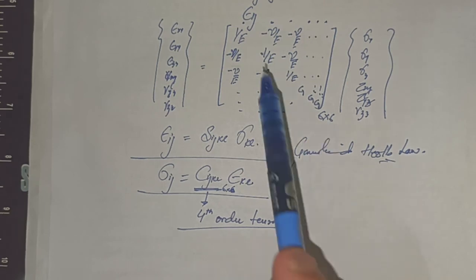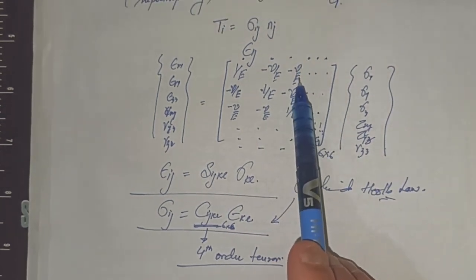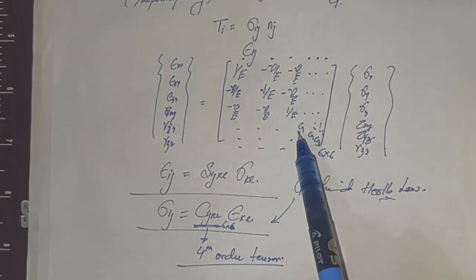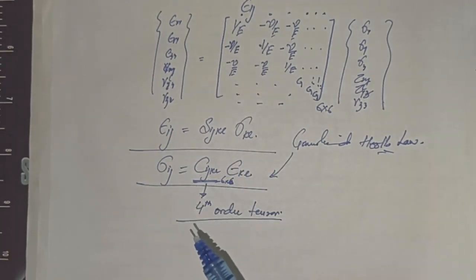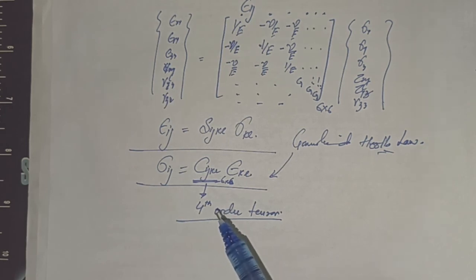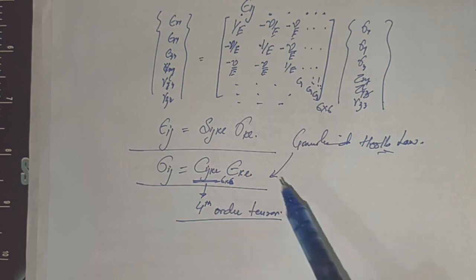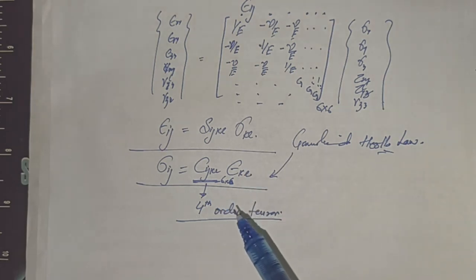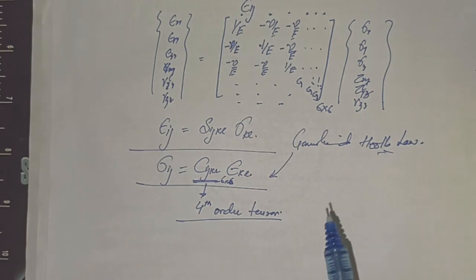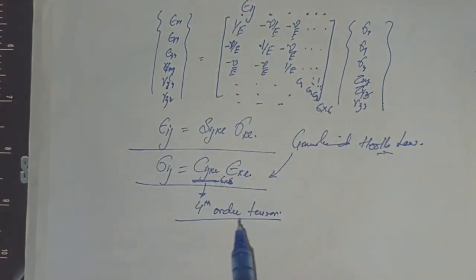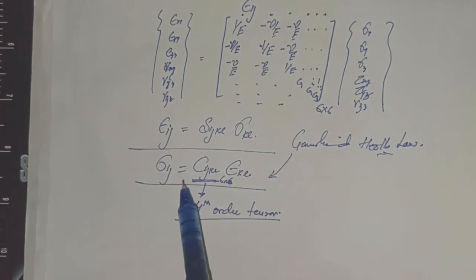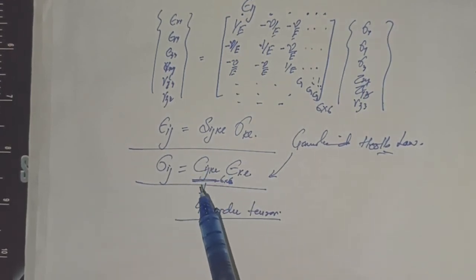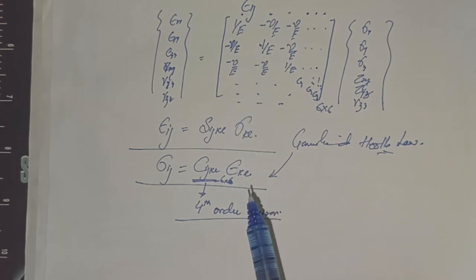Remember that this is a fourth order tensor, and this is also a constitutive relationship where Cijkl is a property matrix. E, nu and G are all properties and they are material dependent, so Cijkl will be different for different materials. This is very important. Further, you will be learning more about this in your higher classes. That's why I have made these equations in this compact form. Always remember Cijkl is a property matrix in which the properties of the material will be there.